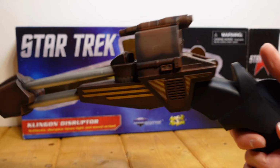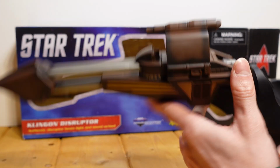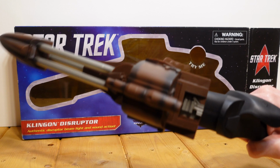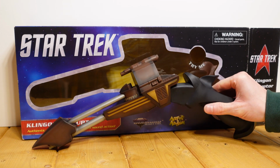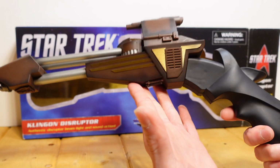But yeah, cool stuff. If you're a Star Trek fan and you love all things Star Trek, and or just sci-fi in general. But yeah, if you can find one of these, I highly recommend picking one up, because they're worth the money. I don't know how much they go for these days. Definitely will look cool on display, next to a bunch of other Klingon things that I have.